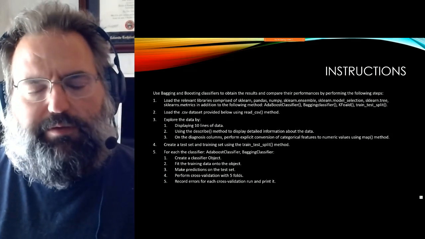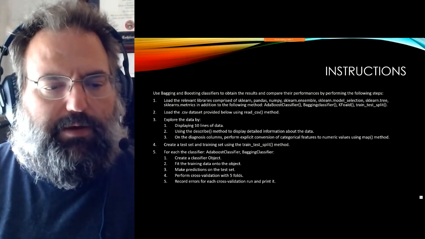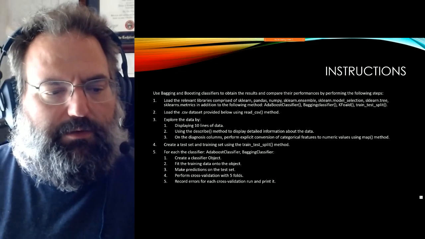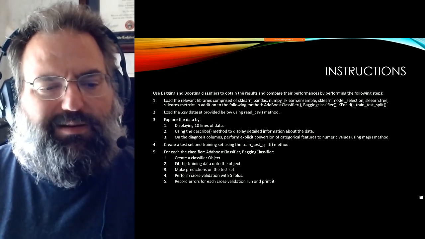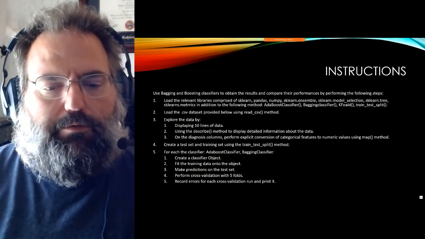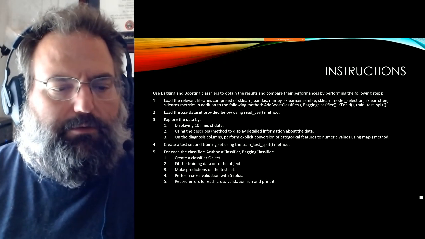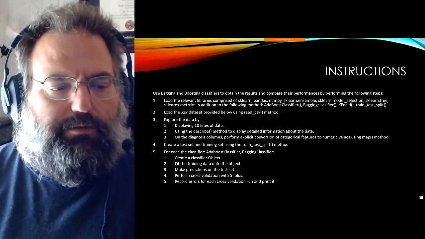Display the first 10 rows of the data set, which is a normal thing to do. Use describe to talk about the values of the data. On the diagnosis column, perform an explicit conversion of categorical features to numeric values using the map function. And then do the train-test split to set up your testing and training data.